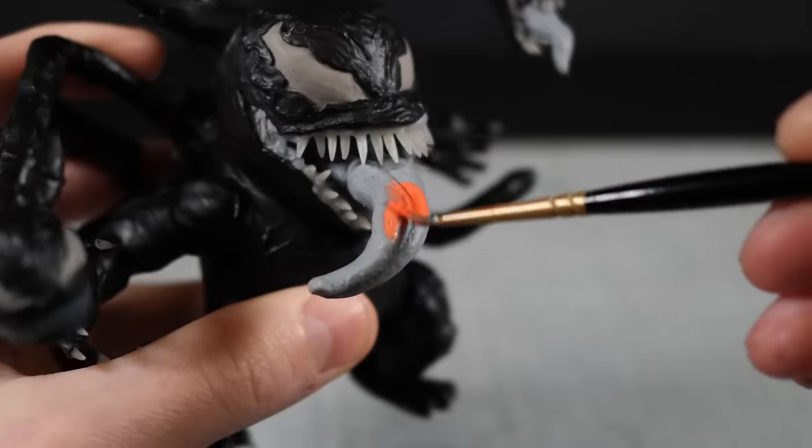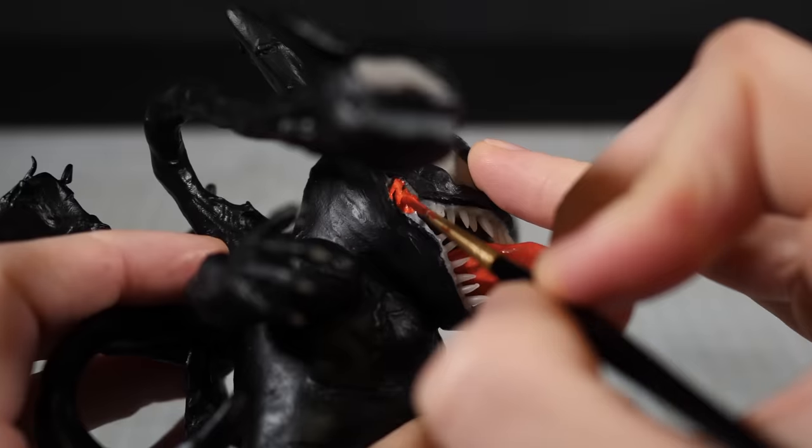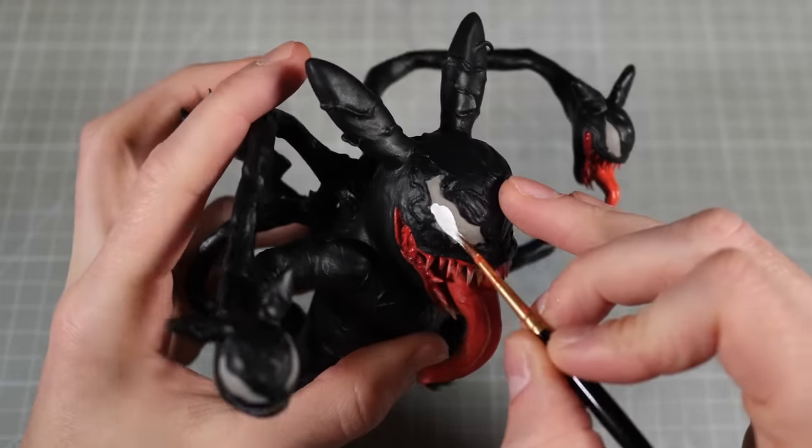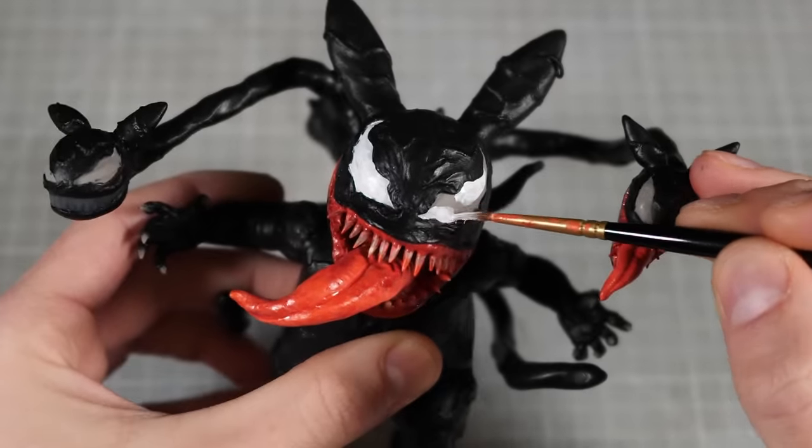I wanted his tongue to be a deep red, so naturally I started by painting it pretty much orange, because I'm not so good with the colors. Then I can get to work on the three sets of eyes, which all get painted a nice thick white.